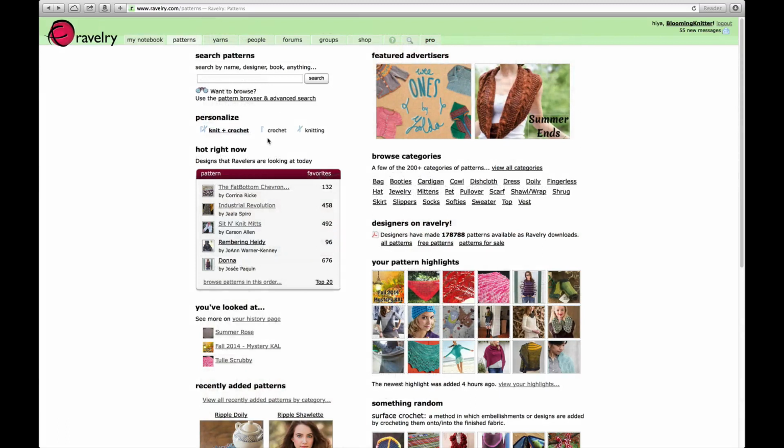So now let's get to the pattern browser and advanced search option. This is where I go most often when I am searching for a new pattern. And it's where I go most often when people ask for suggestions for patterns to knit.